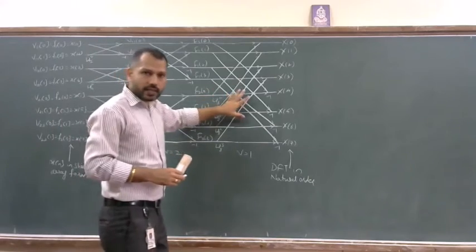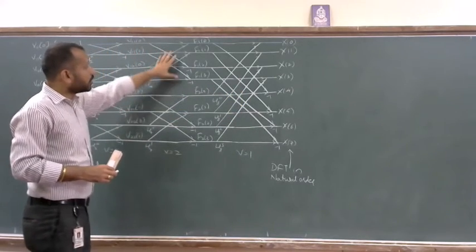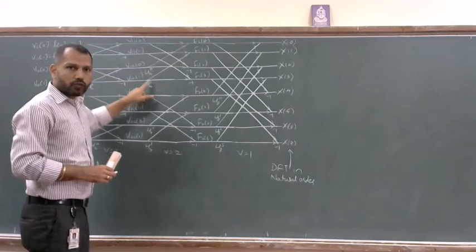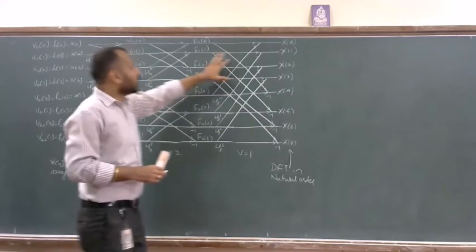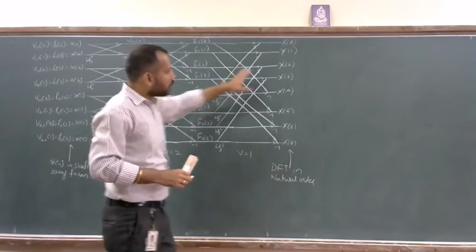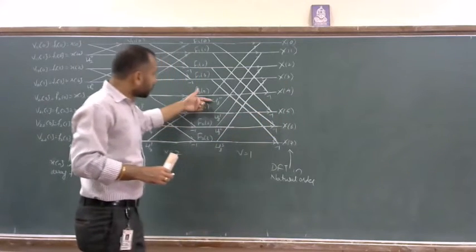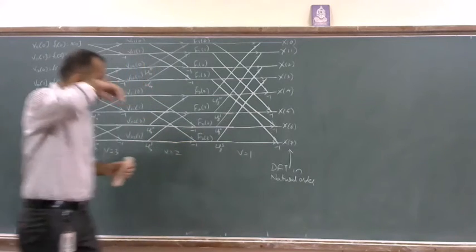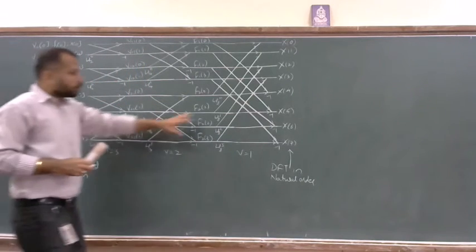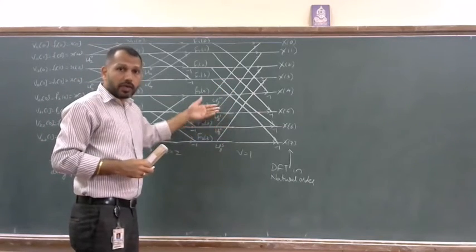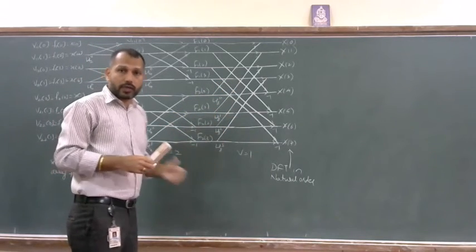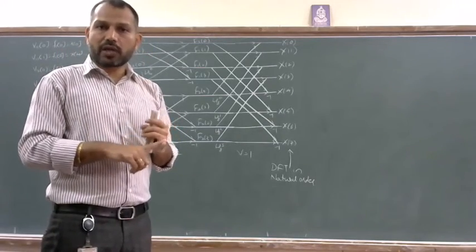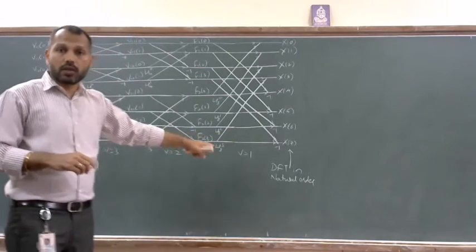Okay, in the third stage, because we are calculating 4-point DFT, the twiddle factors used will be W40, W41 on both sides. In the last stage, 4-point DFTs are combined to get 8-point DFT. So the twiddle factors used are W80, W81, W82, W83. But when we want to calculate 8-point DFT, we'll be using only these twiddle factor values, based on the properties of the twiddle factor we studied. Twiddle factor is periodic as well as symmetric. Now we'll be using those properties here.